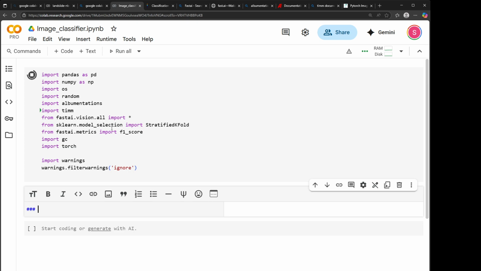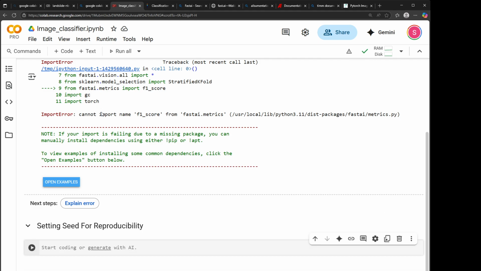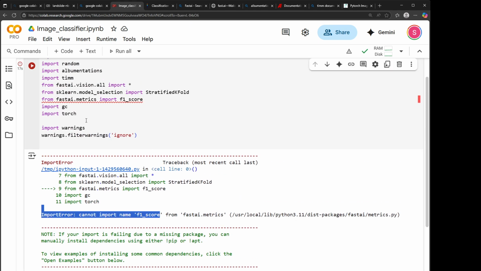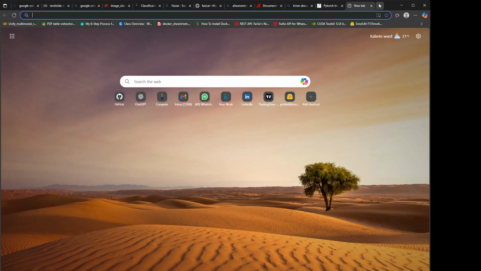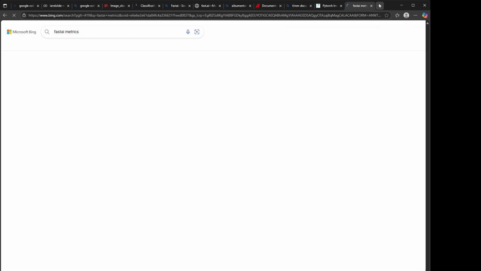The first thing I like to do is set a seed for reproducibility. F1, yeah. We need to check the correct name.